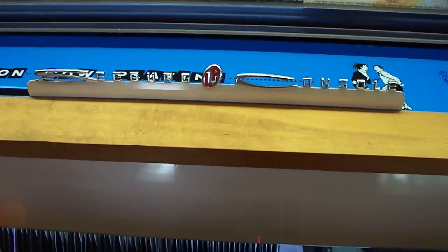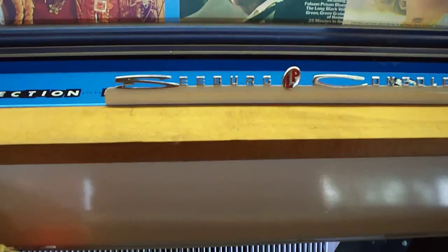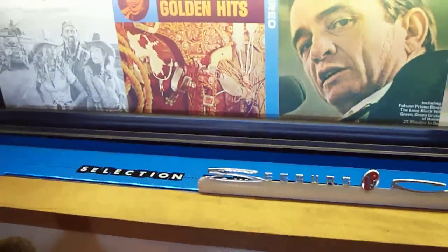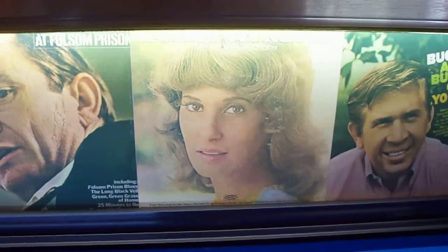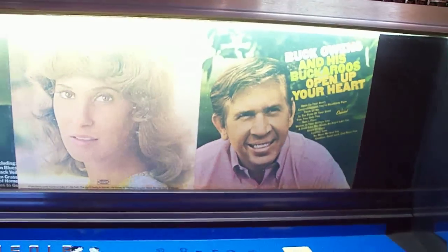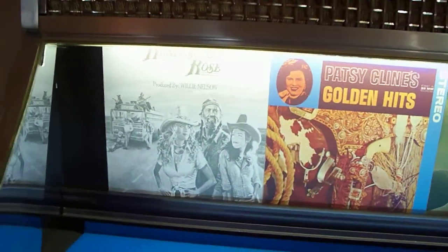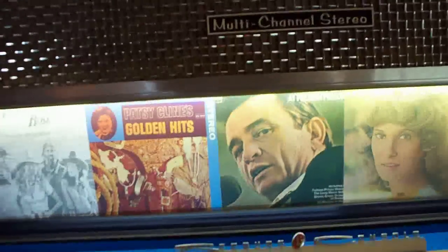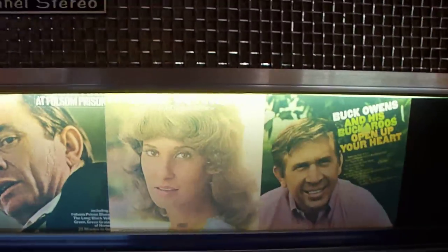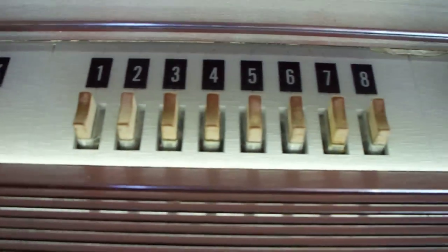Now the Seeburg LP console is actually from an LPC-1 machine. I tried to make this into more of an LPC-1 style machine. These are printed on magnetic paper that you can get where you find like t-shirt transfers and stuff, but they're magnets. And so they're changeable. And I printed out scans of the original covers. It had like a gaudy plastic artwork in there that was all yellowed, so I tore that out too. The keyboard's mint, no cigarette burns.